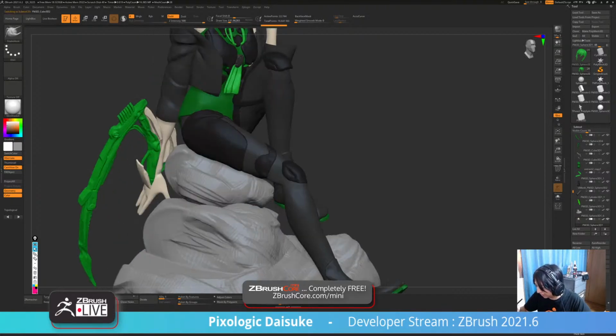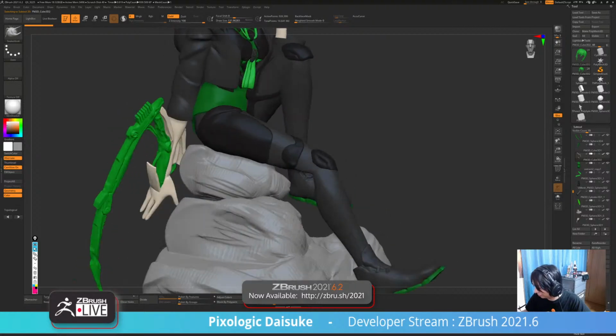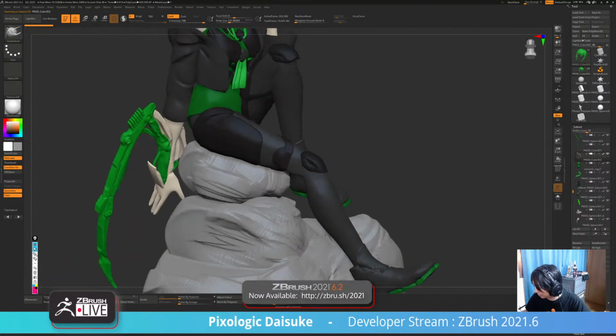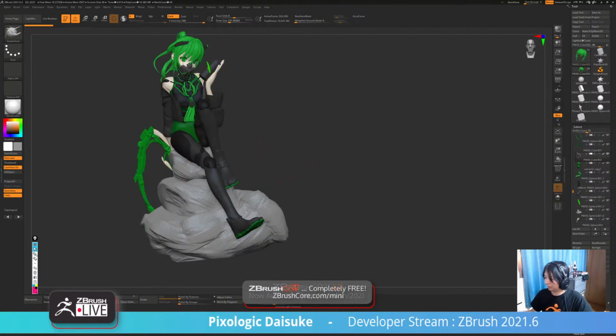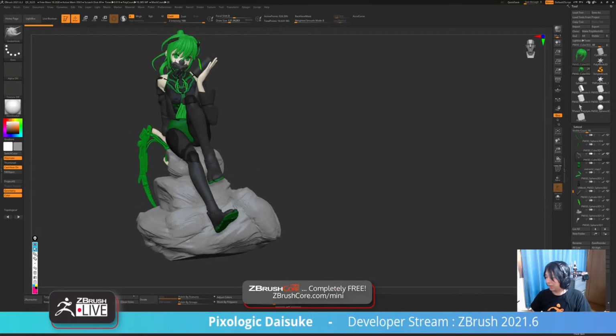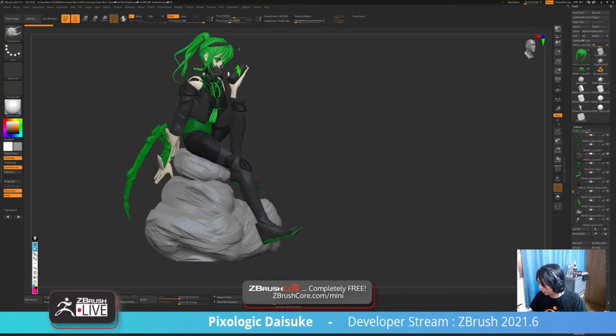And I do need to work on the actual mechanics of this Mantis blade as well. It doesn't look really attractive now, so I'm gonna work on that as well. A couple of things: mechanical things, posing. I just need to adjust more posing.